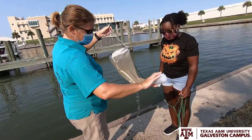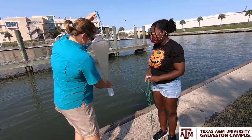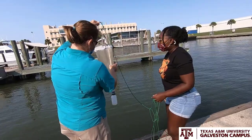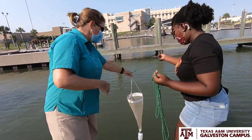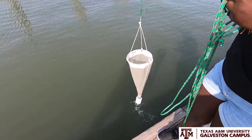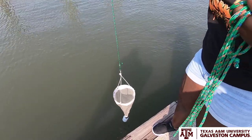And so it's kind of acting like a sieve, or like if you're straining pasta, right? So this is like your colander. So all the good stuff is still in there. And now what I want you to do, I'm going to rub some of this off the net. So you'll dip the net into the water to about here, and just kind of dip it down and pull it up. And you're going to see the water in that bottle become a different color, like more brown. And that's a good sign. That means that we're concentrating those cells more. So you can do one more little dip like that and we'll be good.